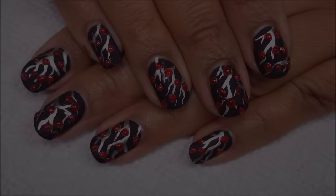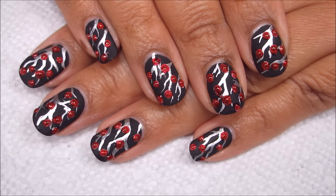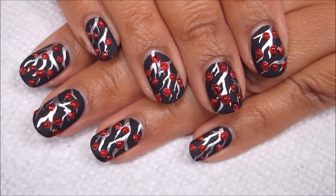Hi guys, today we'll be working on these holly berries with silver branches. Kind of a little bit wintry and a little bit holiday, and I really am liking the way the three textures play together. So if you'd like to see how I did this, just stay tuned.